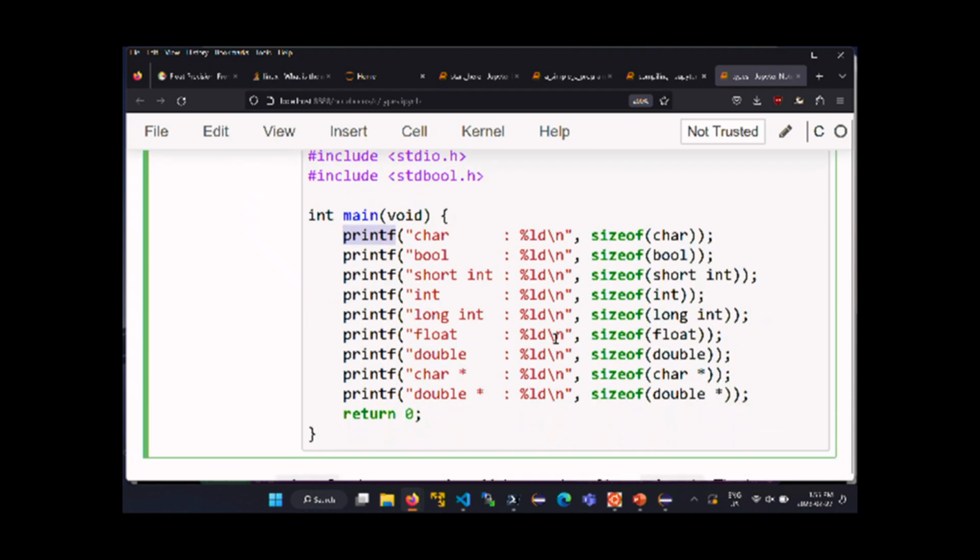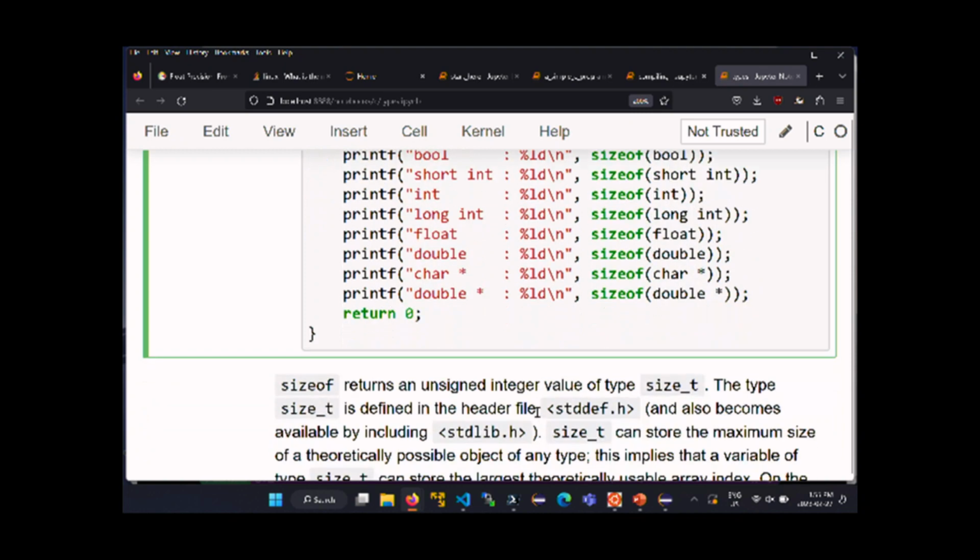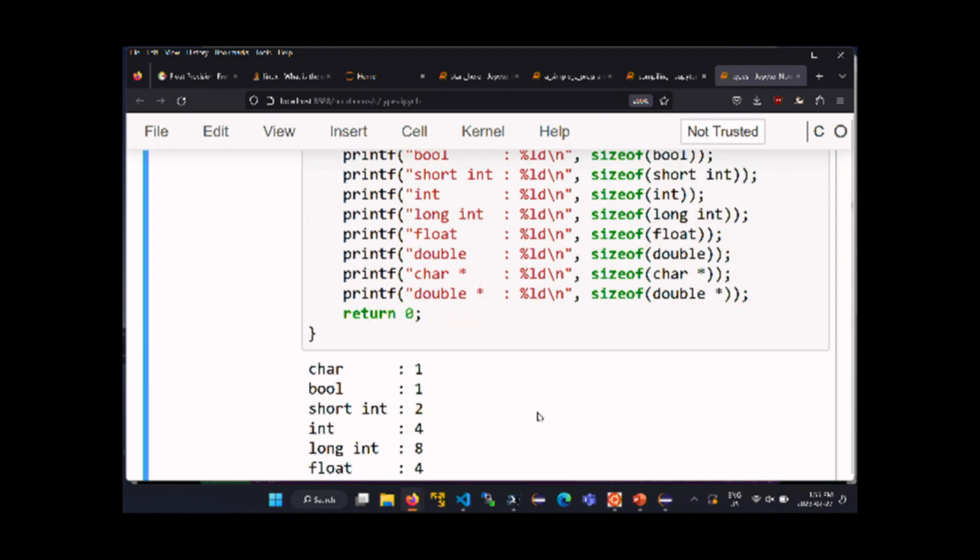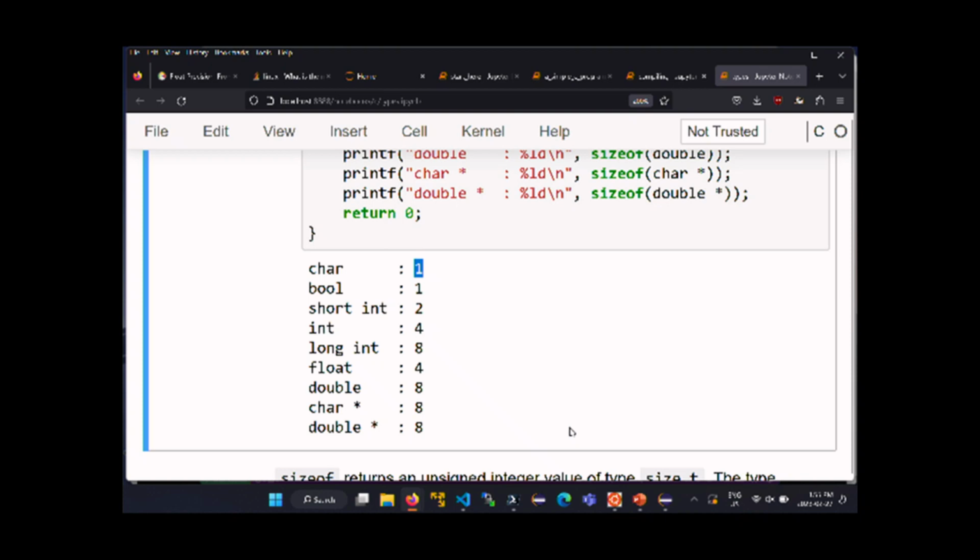Okay, so here I'm going to call sizeof on almost all of the types that were in that previous table. We're going to print the size of a char, the size of a bool, the size of a short, and so on. If you run this, you see that sizeof says char has size 1. Bool has size 1. In other words, bool has the same size as char. Short on this computer is 2 times the size of char. Int is 4 times the size of char. And long int is 8 times the size of char on this particular computer.